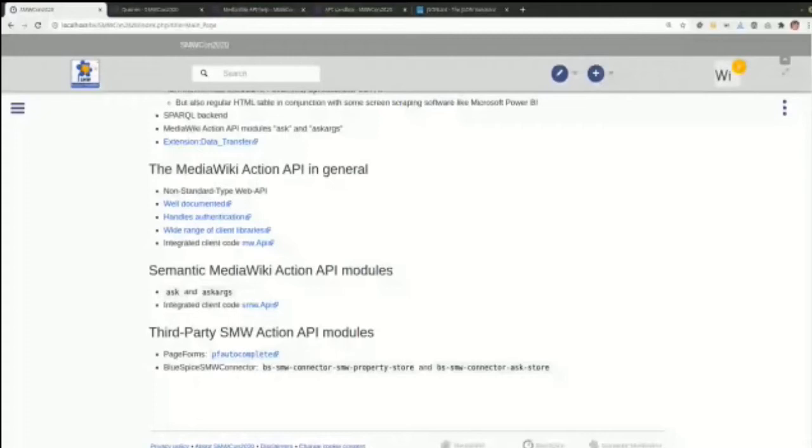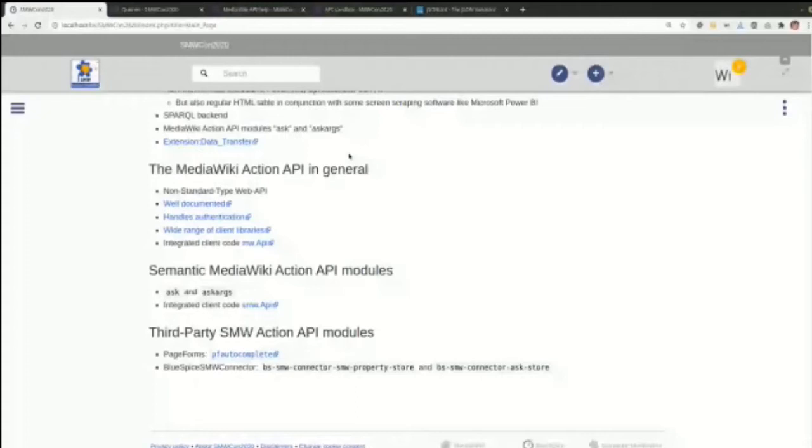There is a lot of information around in the web and on MediaWiki.org in particular. So you can see this is the MediaWiki.org page, and you've got a very well structured and detailed documentation of this API where you can look everything up.